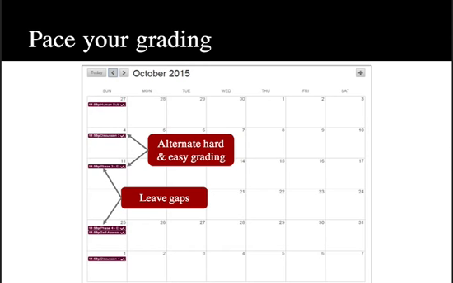Because as much as you plan the course so that students have time to really engage with the content and complete their assignments, you also need to consider how you plan it for your grading pace. Putting too many large tasks next to each other is going to make it hard for you to keep up, is going to cause you to fall behind, and then make it harder for you to catch up. It'll feel like there's a higher quantity of work that you need to do at that point.